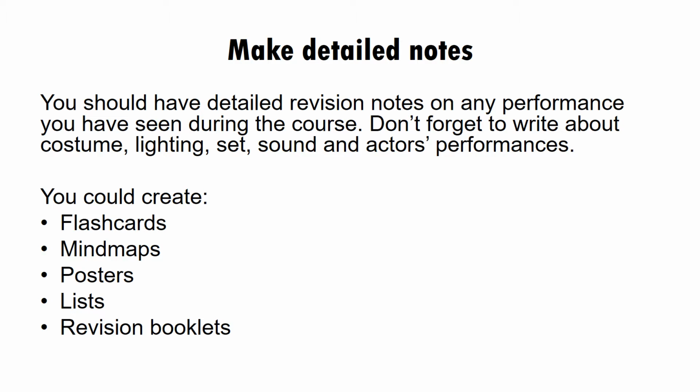You could revise using flashcards, where you could write maybe a different actor's name or a different aspect of the performance on one side of the flashcard, and you could write some information about that on the other. You could create mind maps, you could create different posters, maybe you want to just write lists within a book, or you can work within a revision booklet if you've got one. But it's really important to make detailed notes on what you saw.